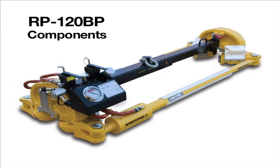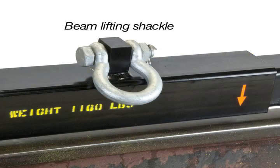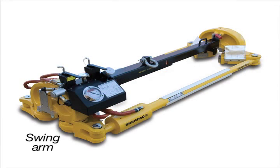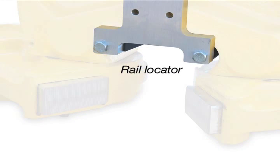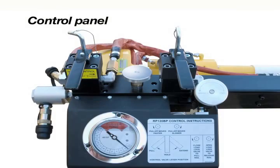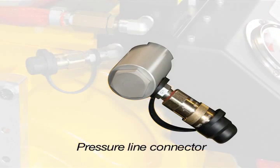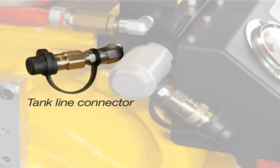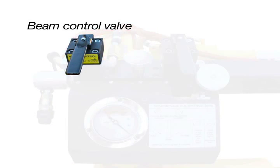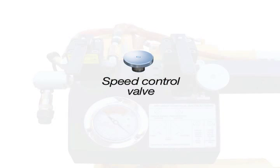Let's start by getting familiar with the RP-120BP Puller's components. Lifting beam, beam lifting shackle, beam lifting handle, beam lock pin, bracket, swing arm, rail grip, rail locator, pull indicator label, and pull cylinder. The control panel features an instructional label, PTO pressure line connector, PTO tank line connector, tonnage gauge, valve lock pins, beam control valve, pull control valve, lockdown valve, and the speed control valve.